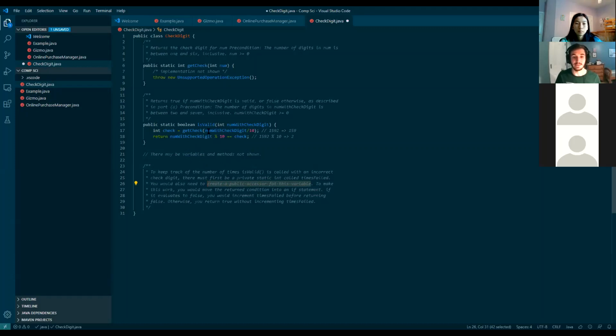I start by saying that we would have to move this condition that is returned into an if statement and check instead of if it's equal, if it's not equal. In the case that it's not equal, you increment times failed and then return false. If they are equal, it skips the if statement and just returns true.